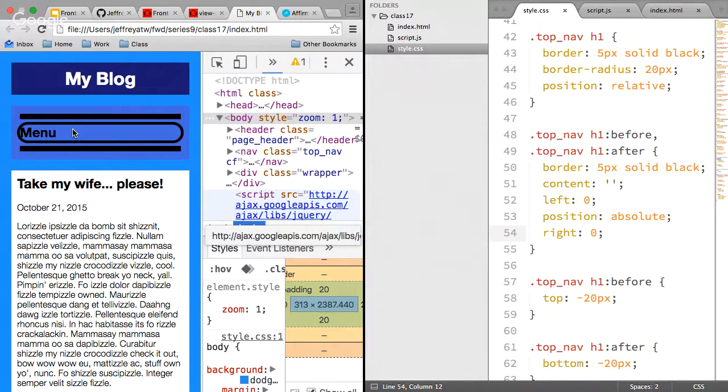By the way, I thought I'd mention that all this pseudo element stuff that I'm doing right now is not CSS3. This was actually available in CSS2, and so it's available in IE8, I think even IE7. So this can be done everywhere. This is actually some cool stuff. But it's modern CSS regardless because the use of pseudo elements, instead of having to add all these extra divs into your page, makes it so you can write much cleaner HTML and much dirtier CSS. But CSS is meant to be dirty. It's meant to be where all your weird hacks are. So that's what we're kind of doing right here.